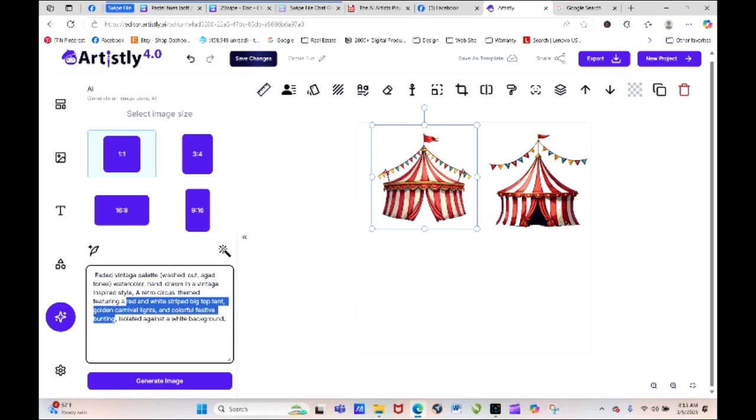I want a lion. So it's going to feature a lion wearing a polka dot fabric ruffle around his neck, standing on a circus platform inside a circus tent.